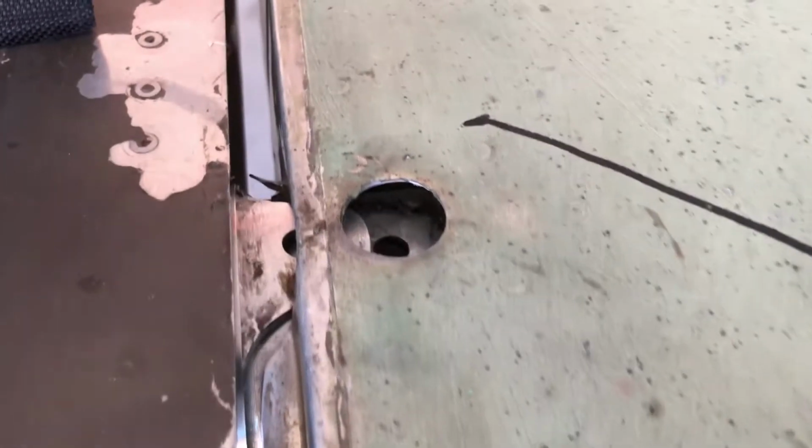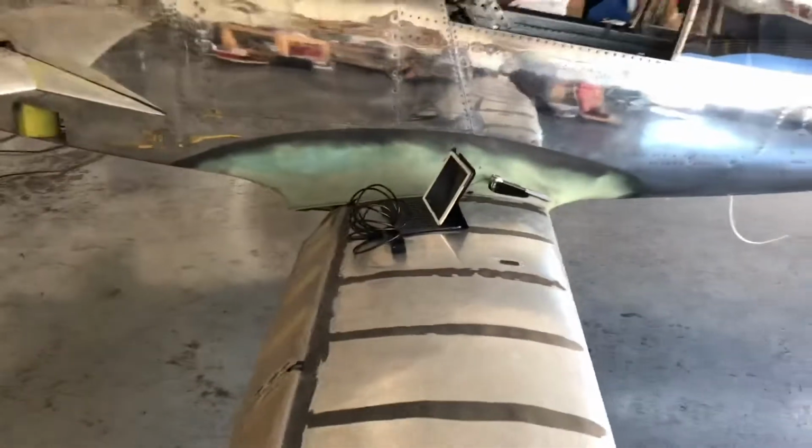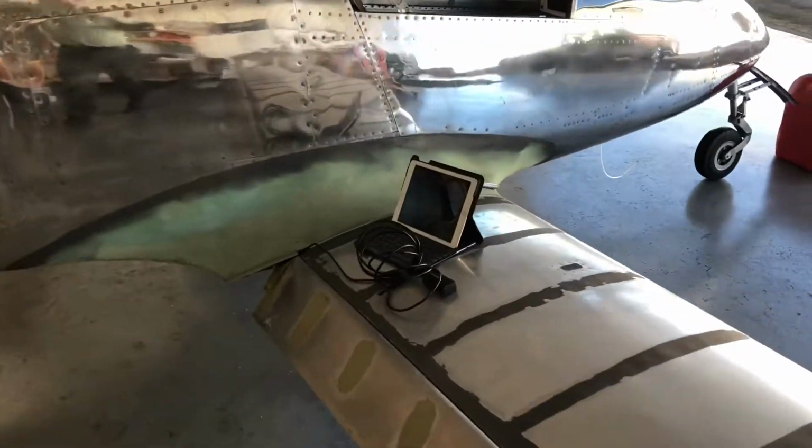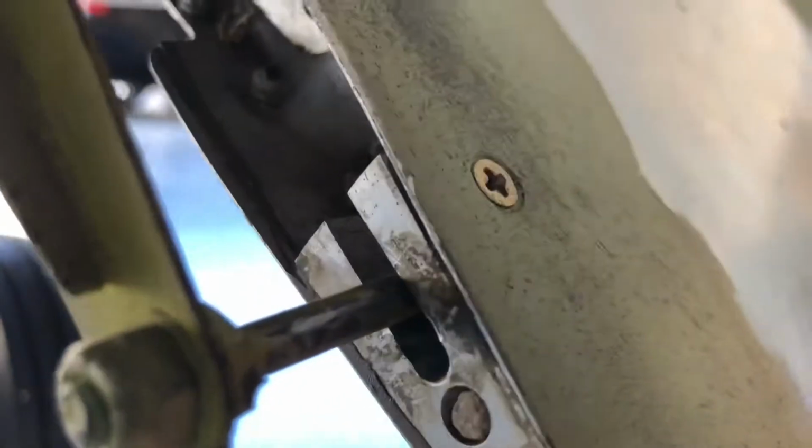So you can see we're having success with this system of pulling the wing on. But let's get to some of the important aspects of pulling that wing on, and it has to deal with the alignment of where this pin fits in on the clutch side, or the flap side of things. You can see that's aligned correctly.